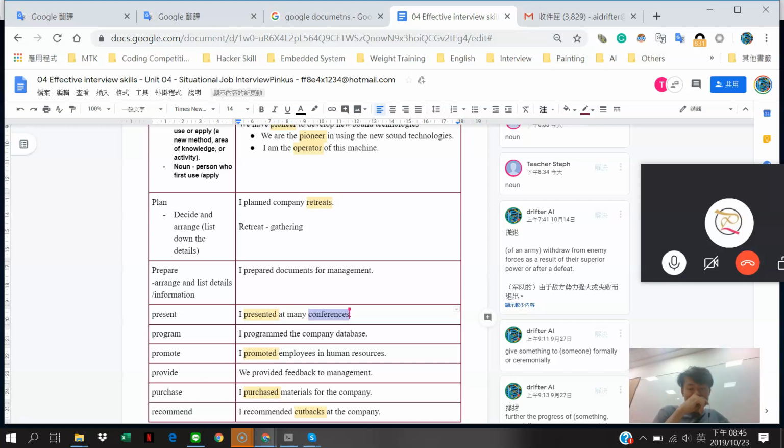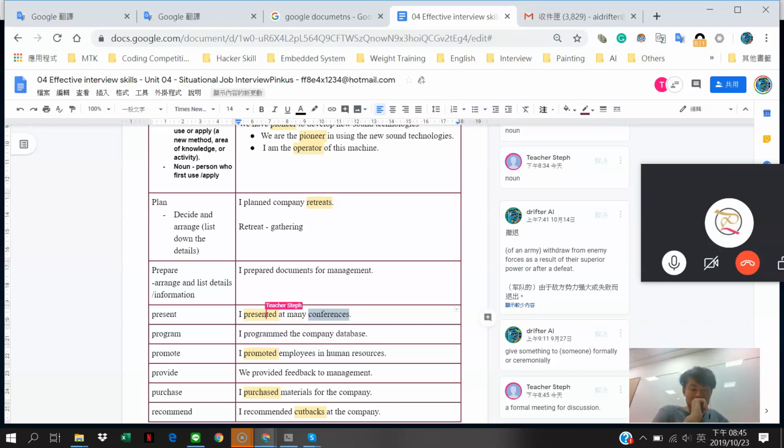Because in the company you might only have an hour or two and the meeting would end, right? But when you say conference, most of the time you have special clients or guests to attend, and most of the time it would take longer. It could be weeks or more than a week. So it depends on the conference schedule. This one is quite longer compared to meetings.